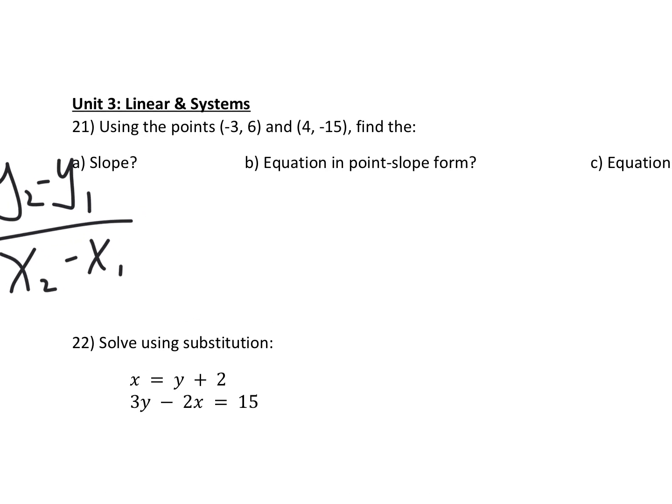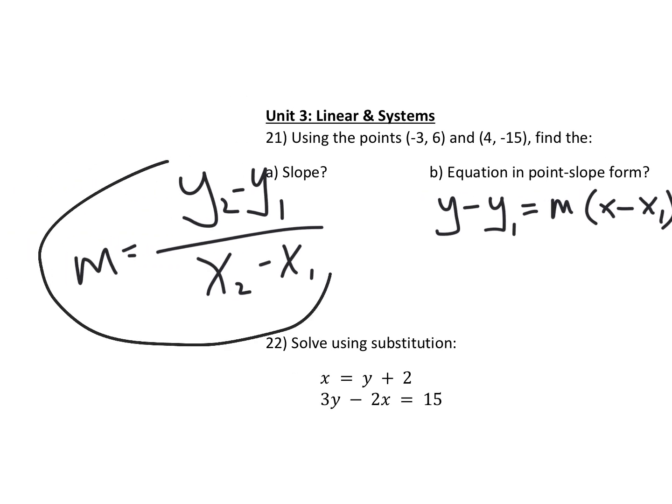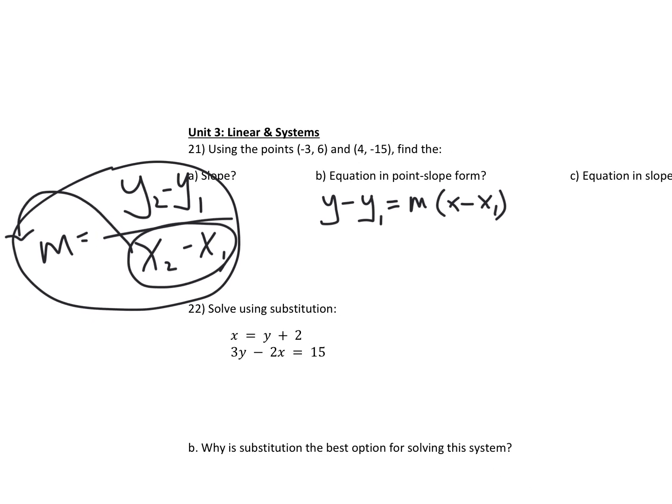And then this equation in point slope form, I bet you some of you have forgotten this little helpful equation. y minus y sub 1 equals slope times x minus x1. We do not give that to you on the test, but it's super helpful if you have it memorized. All it is is the slope formula. It's this exact formula, except this just moved over to the other side. That's all it really is. It's a slope formula, but rearranged.